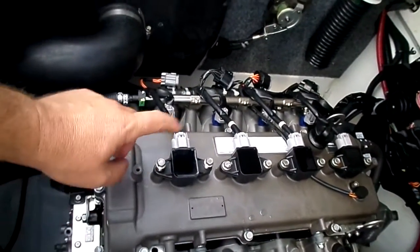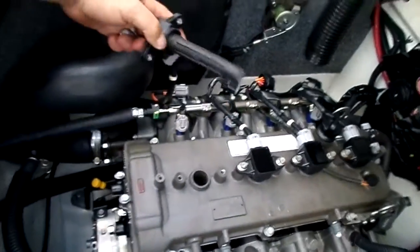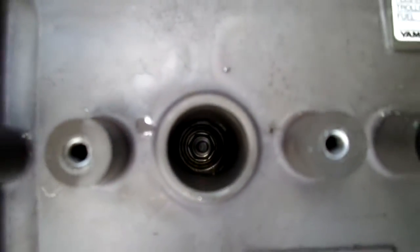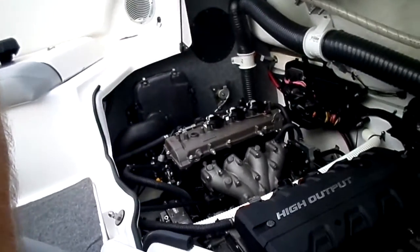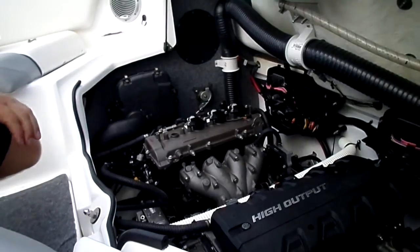So using your 10mm ratchet, you take these off. Stainless steel bolts there, and then kind of grab it and twist it out. And there it is. Set your screws aside so you don't lose them. And as you can see, that plug is, you may not be able to see it, it's way down there. That's why you need that extension on there. So let me go ahead and see if I can set this camera somewhere. Hopefully that's not too far away. It's pretty self-explanatory. This won't be too long a video. All right, let's go.